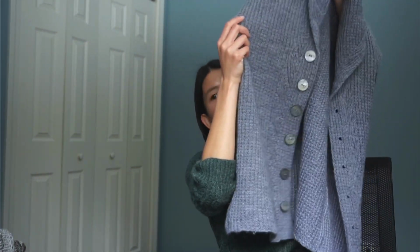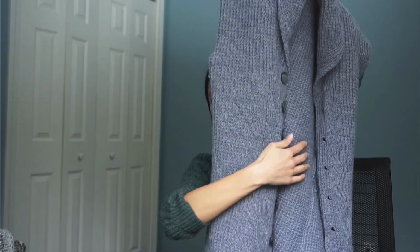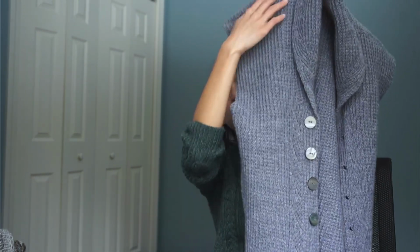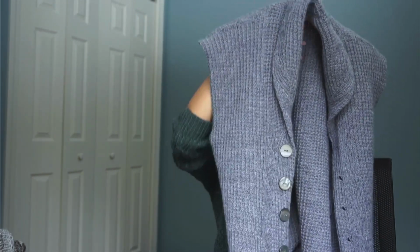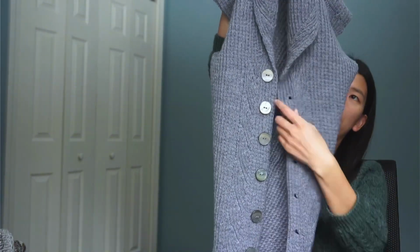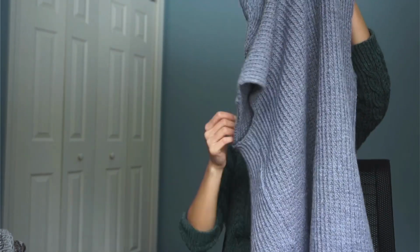One of the things that I did really like about this pattern is that the button band is already knit into the panels. So I didn't have to go back and pick up a gazillion stitches to knit the button band. This entire panel from here to here is all knit in one piece, including one side of the collar. And then it's the same thing on this side. And then the back panel is knit in one big piece as well.